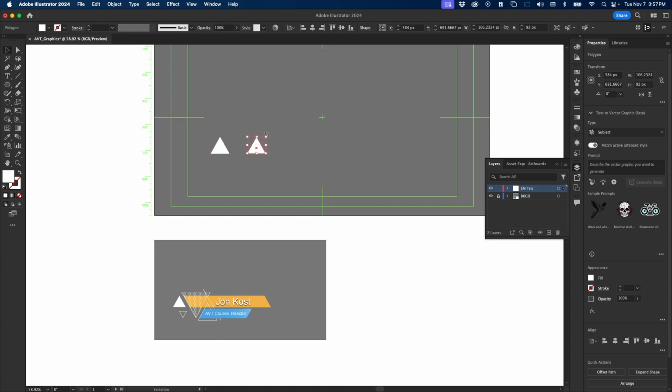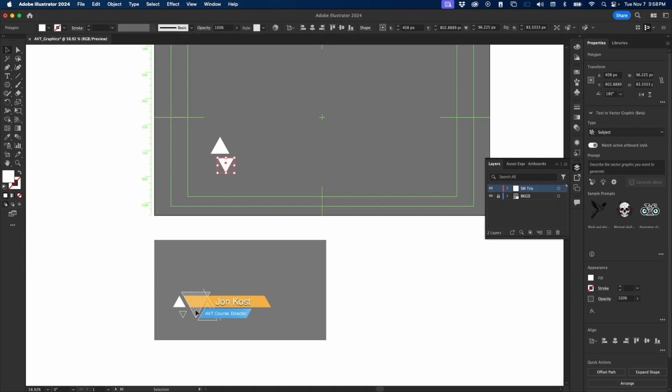Perfect. And now we're going to use the edge of this band. This is like a band around each individual shape or component of a design. And when you get to the edge here, it gives you corner arrows that allow you to spin this. Now spinning it without holding shift kind of gives you meaningless direction. And I need it 180, so holding shift now, it gave me 180. I'm going to bring this down, and I do need to scale it down a bit. So option shift, and you're good to go. And we can use our arrow keys left and right to kind of scoot it where we want it.